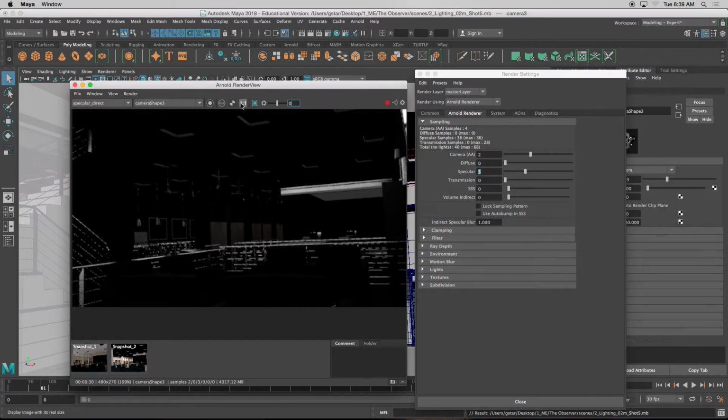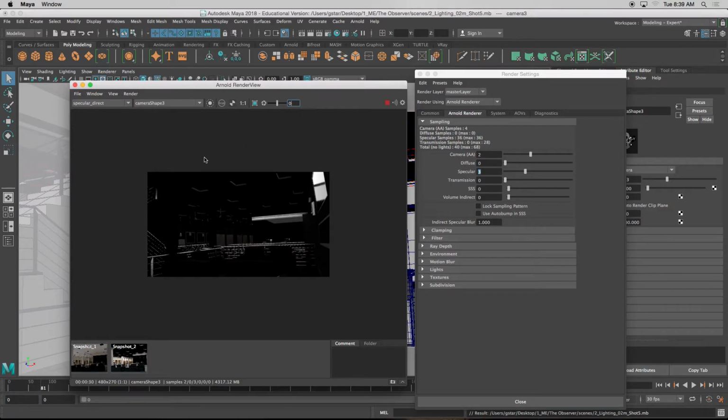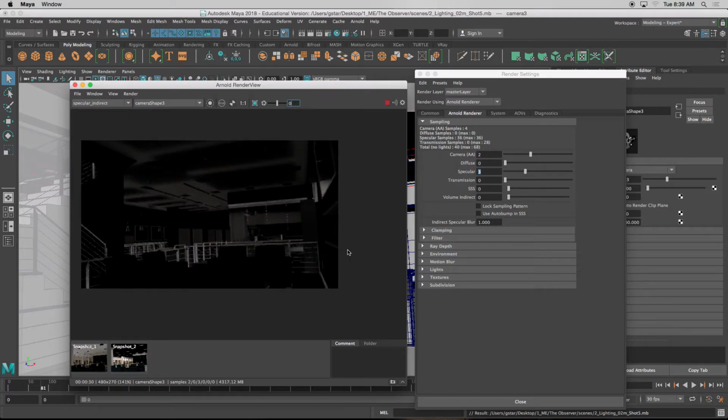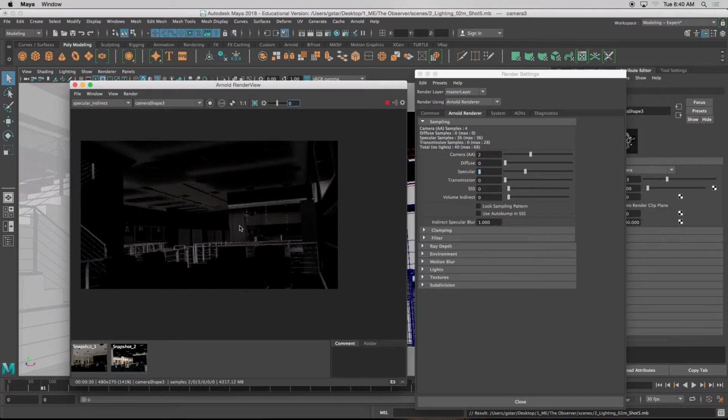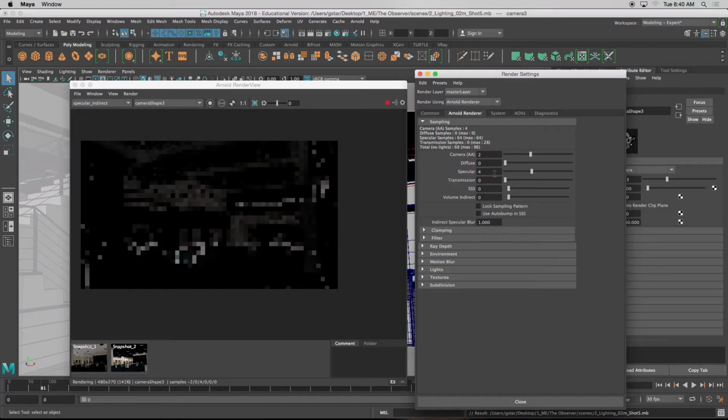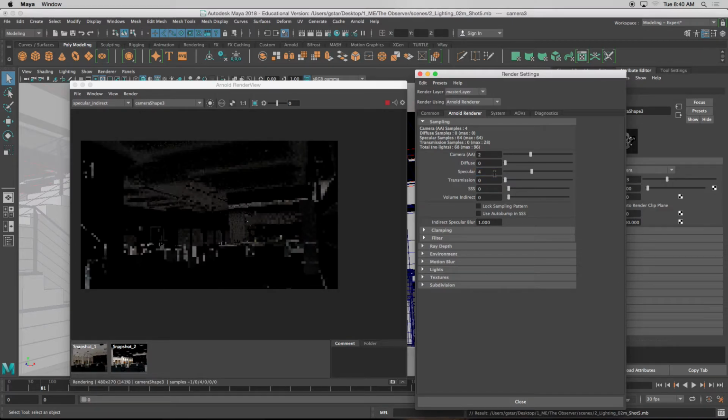Okay. So if I click the 1-to-1, it will just kind of frame everything back. I'll change it to specular indirect. And it looks a little choppy, and that's only because of the camera AA. So I'll change this to a value of 4. See what happens with the specular. And now, I think this is actually going to be a good value.